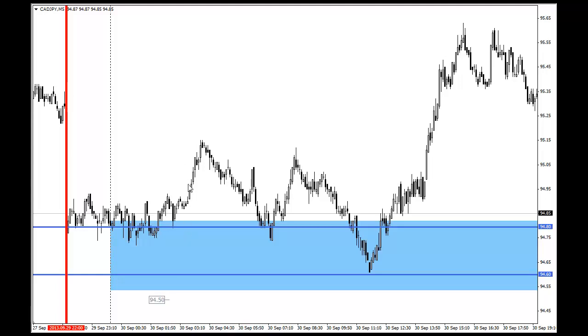Price is trading around into an area where an order block on a higher level time frame suggests that we may see a bounce. Okay, we are trading near a mid-figure level, and the range on the 4-hour order block suggests that price may dip down into at least that 94.55 level and below it. Now, if it's going to go there, it very well may go to the 94.50 level. It doesn't have to. In fact, I'd rather see it not do it, and that's what this pattern hinges on.